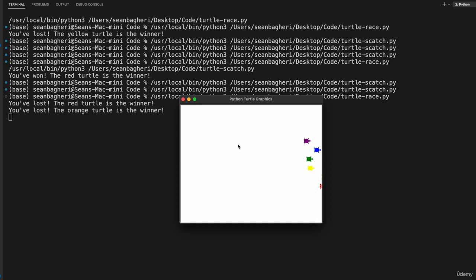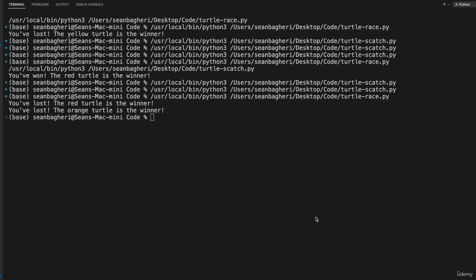But again, this is another thing that I want to show you guys: using multiple objects. Because so far we've been creating objects from classes, right? But we're actually just using a single object. I want us to use multiple objects, and that's what we're going to be doing, because we are going to be spawning all these different turtles. To do that, we need to create a lot of different objects from the same class, and that's something you will learn as well. So it's going to be a really fun one. It's going to be interesting.